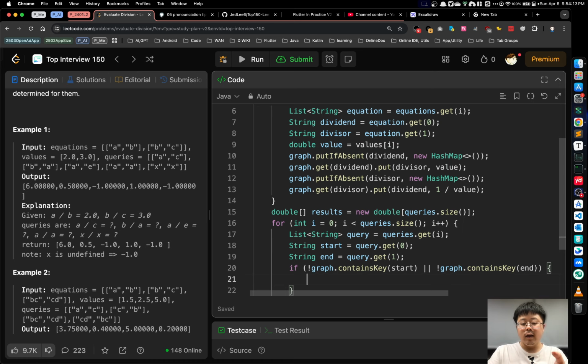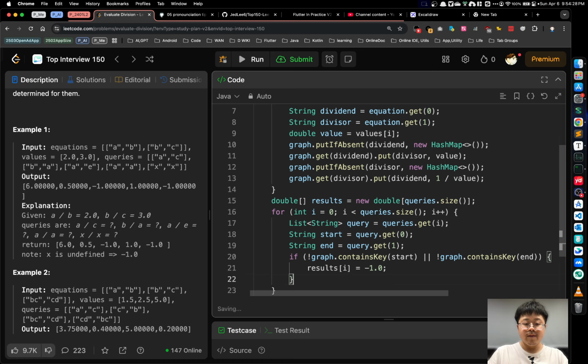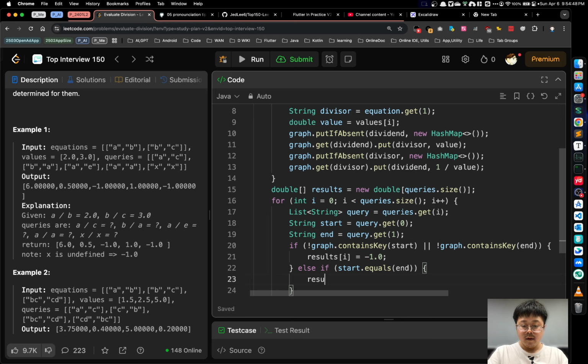If one of the conditions is true, we just assign -1. Results of i gets -1.0. Otherwise, if the start and end are the same, we know the result must be 1. So the code is else if start.equals of end, results of i gets positive 1.